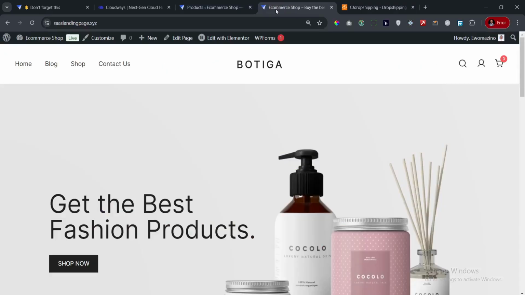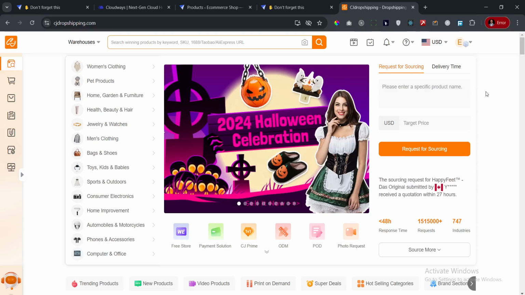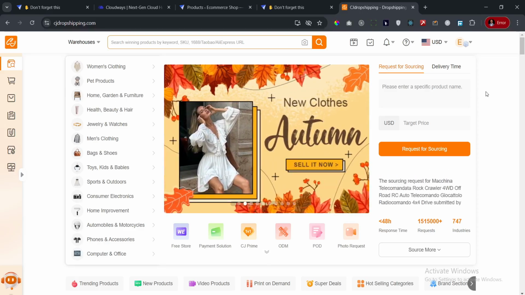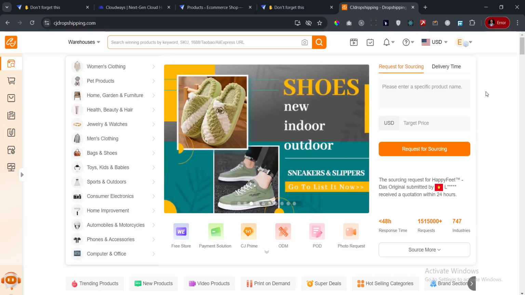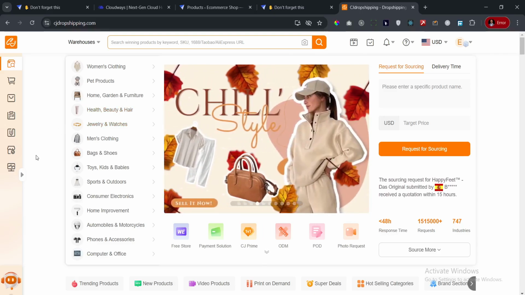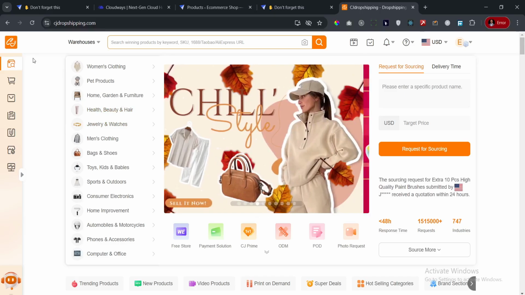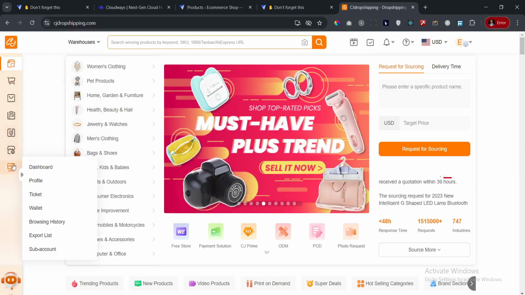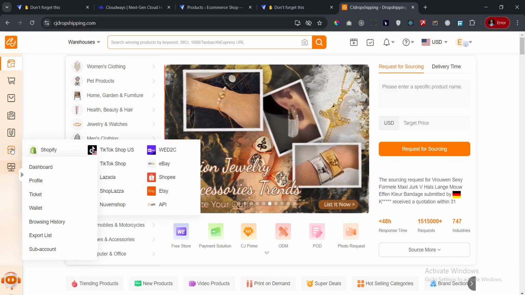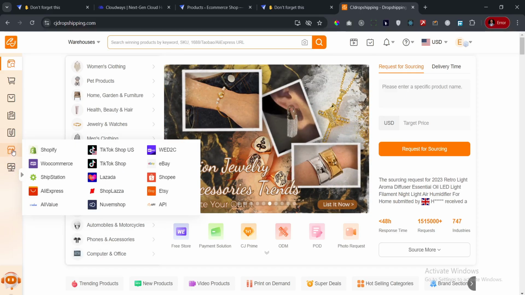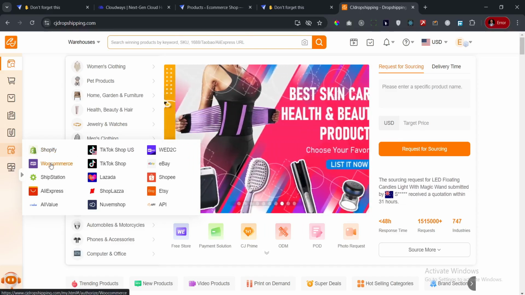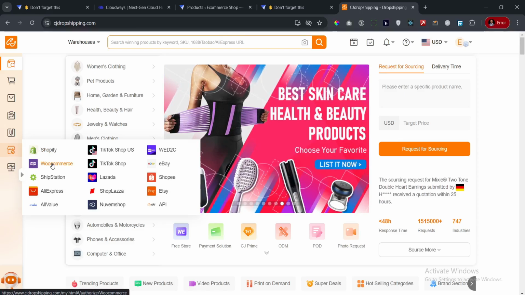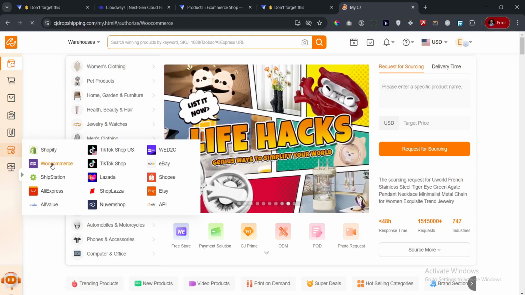So remember, our site is saslandingpage.xyz. That's our site. The first thing you need to do when you've created a dropshipping account with CJ Dropshipping is link your site to CJ Dropshipping. They have a lot of linking options. You can link a WordPress site, you can link a Shopify site, and all of that. So if you come to these icons on the left and click on this icon here, you're going to see the various options when it comes to linking a site. In our case, we're working with WordPress and WooCommerce, so we're going to click on WooCommerce, and that's just going to load the WooCommerce page.